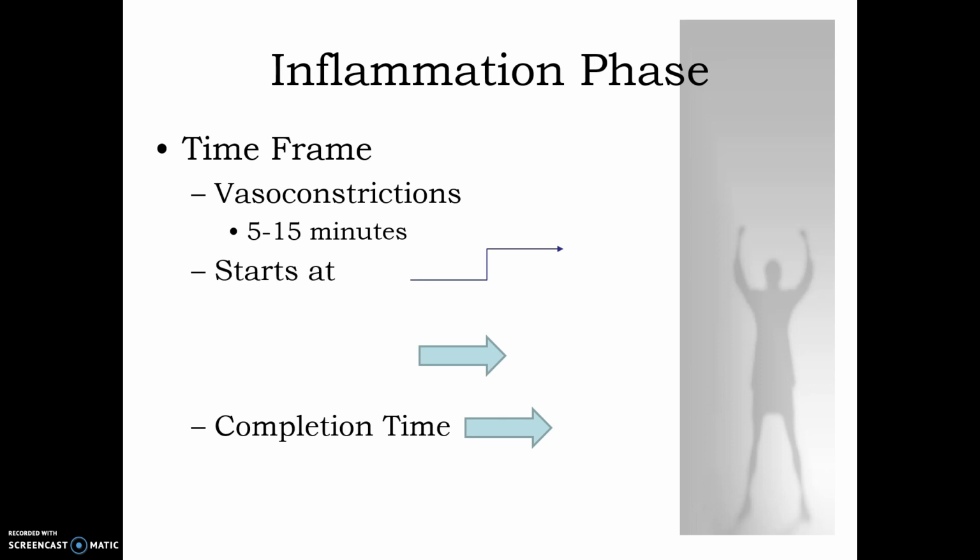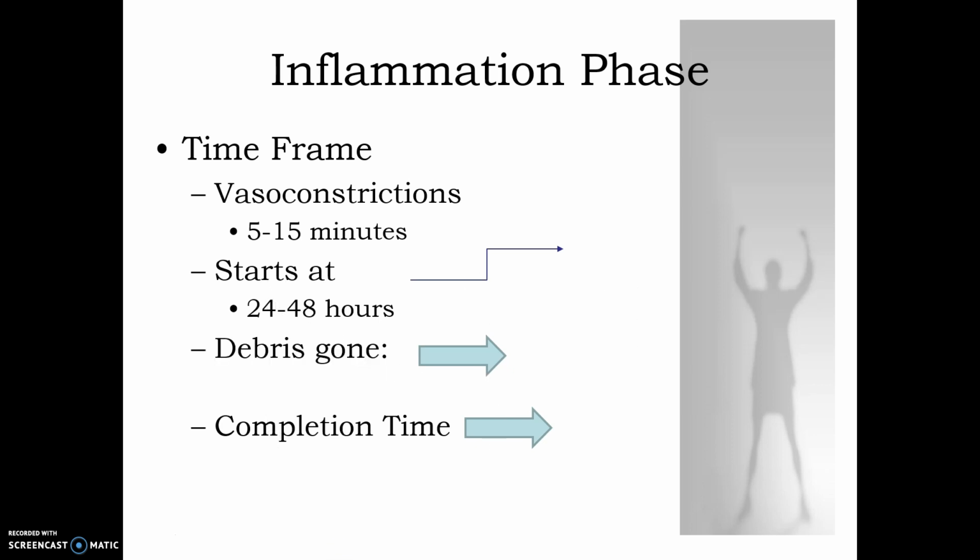Then after that vasoconstriction, we're going to see that the true inflammatory phase is going to really make its peak amount of signs and symptoms, and the peak amount of activity is going to be between 24 and 48 hours. Now, the actual start of the immune inflammatory cycle starts at approximately 1 hour after injury, but we'll see that peak at 24 to 48 hours. That's when they're going to get really hot and really swollen and all of those peak signs and symptoms. And it's related to immune function, which we'll talk about in a minute.